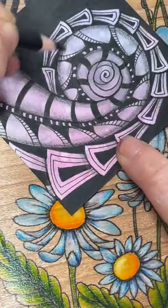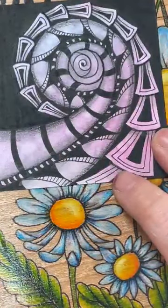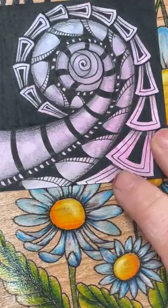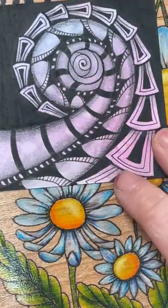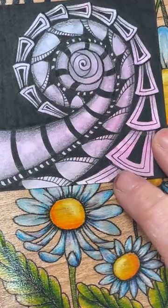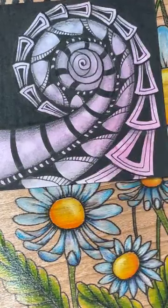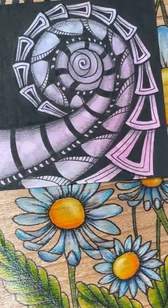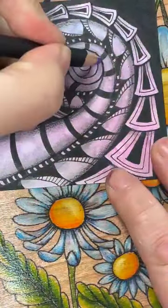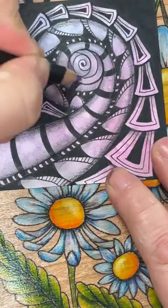Okay, now looking at this piece, it's got a little bit pinky and bluey in places. It's sort of purples I used. So I'm going to come on in with, let's have a look. What do I want to use? Let's go with, I'm just going to use that, so I'll use this one. I'm going to go in with my mid pink purple here, so it gives a bit of everything. And I'm just going to add a touch of colour in those edges.